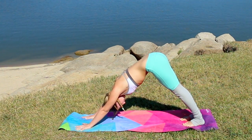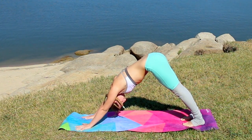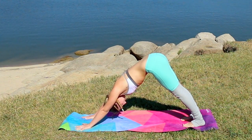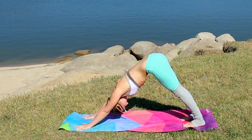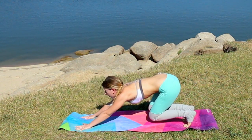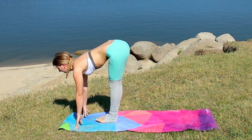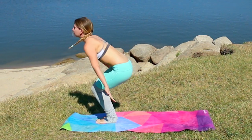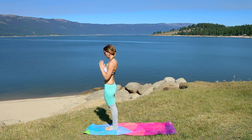Good. This time, 5 deep breaths. Inhalation, exhalation through your nose. Open up the back of your legs. From there, bend your knees. Look to the front of your mat. Step up. Inhale to lift halfway. Exhale and fold. Bend your knees. Sit your hips back. Chair. And standing all the way up, Tadasana.